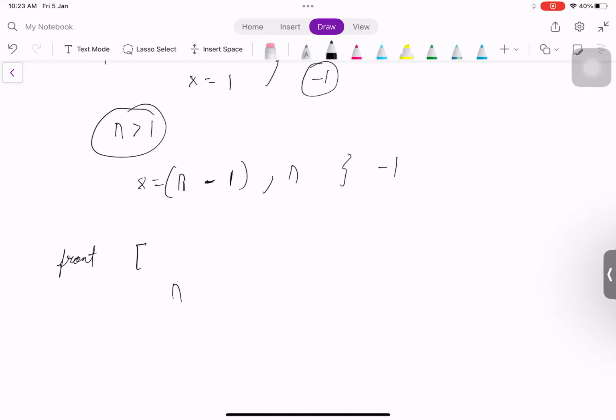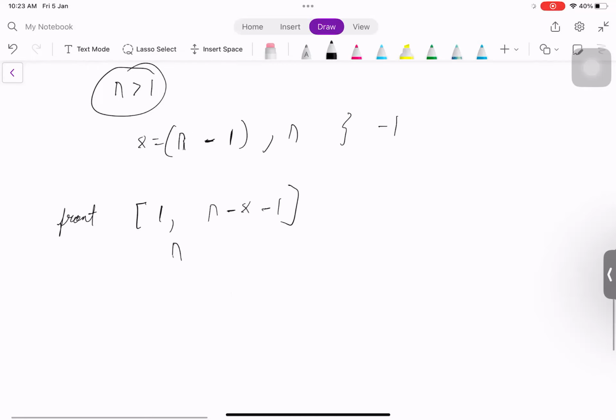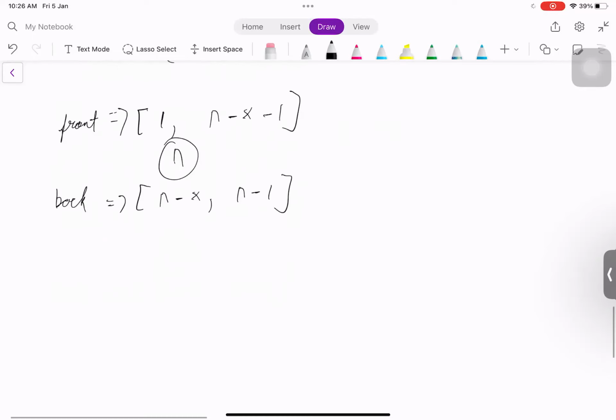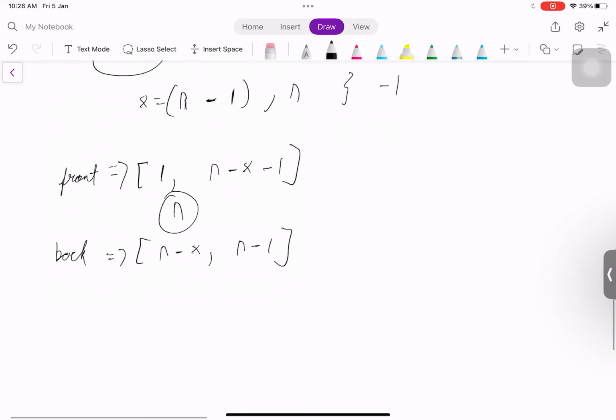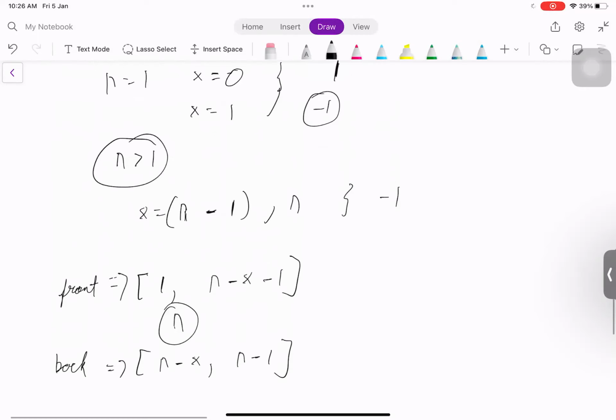In the front of n, we can put the range of elements from 1 to this one. And in the back, we can put the range of elements from n minus x to n minus 1. These ranges are inclusive. So this is the summarized part that we are doing.